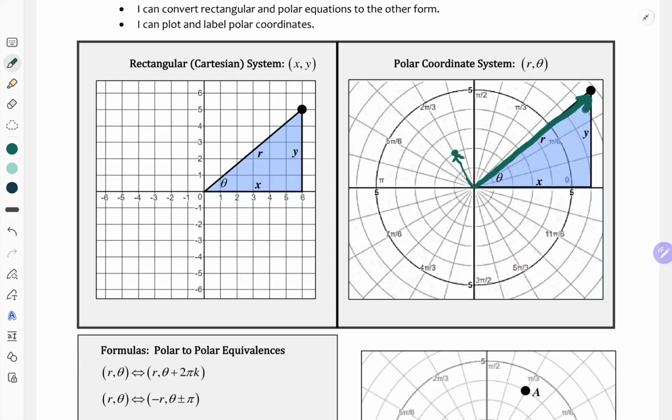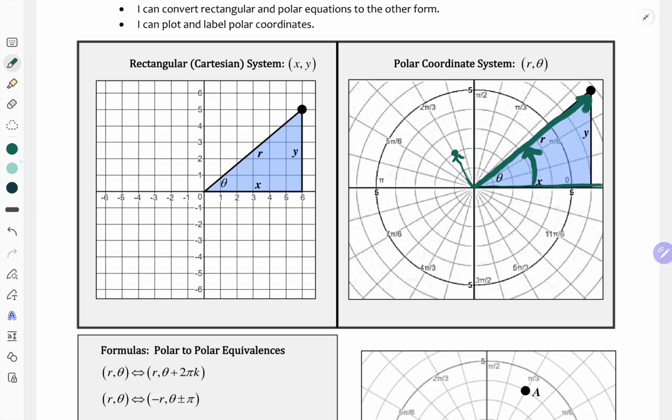The theta is the usual theta that you would get moving around the unit circle. Theta starts on what we would normally call the positive x-axis. This is actually the 0 axis. As you move counterclockwise, you make that angle of theta. Whatever that theta is, that is what I would put in that second coordinate, and however far I moved out is what I put in for my r.